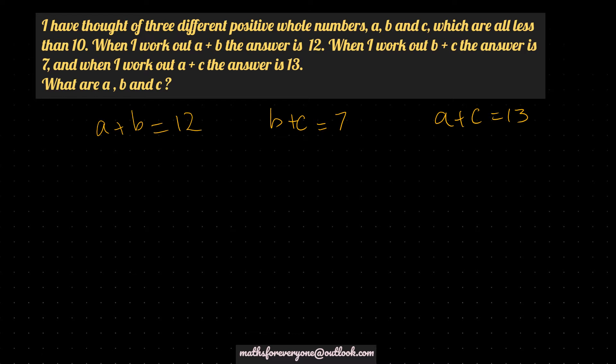If I think of what are the numbers below 10 that when added give me 12, let me start with the first number below 10, that's 9, and plus what would I add to 9? I would add 3 to 9 to make it 12. So that would make A equals 9 and B equals 3. Using this, B equals 3, then plus what would I add to 3 to get 7? I would add 4 to get 7. So I get C equals 4, B equals 3, A equals 9.